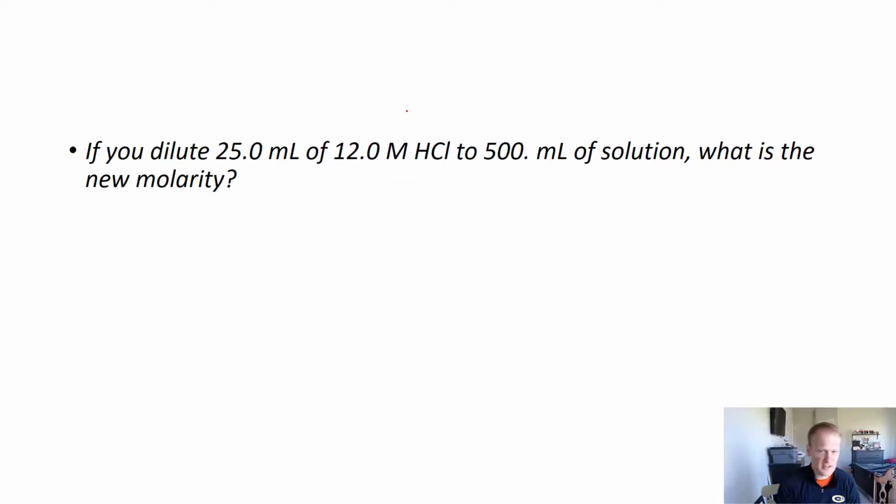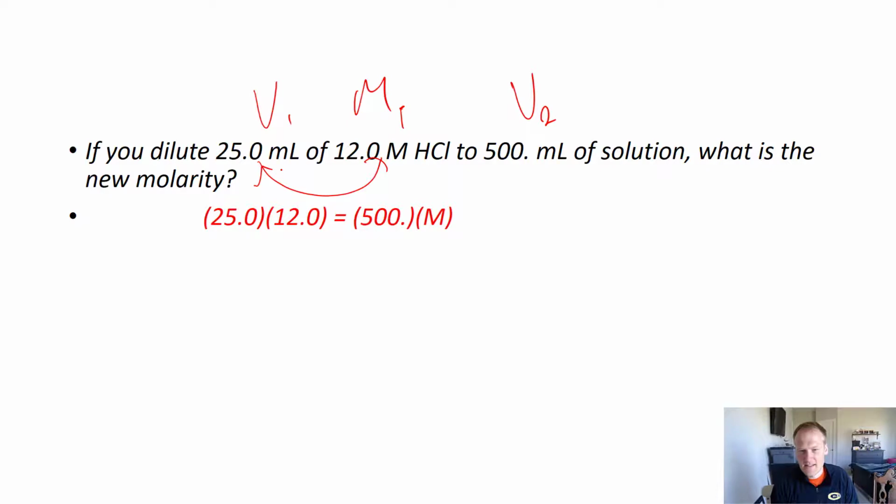So M1V1 equals M2V2. And the easiest way to identify these is by identifying the fact that you have more than one volume or more than one molarity. Notice how these two are tied together. It's 25 mL of 12 molar. So here's the thing, you don't need to convert these milliliters to liters, and the reason is because you have milliliters on both sides, that unit's going to cancel out anyway. So we can go ahead and leave it like this. Simple equation. Solving for M2 is what we're solving for here. 0.6 molarity. That's the molarity of the 500 mL you'll make. So M1V1 equals M2V2 is for diluting one concentrated substance to a dilute or less concentrated substance.